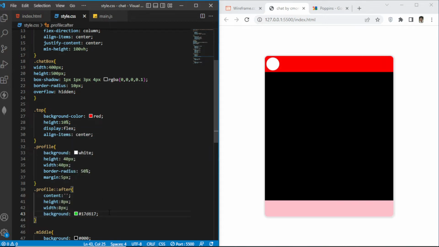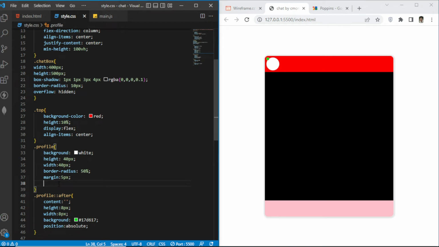Background will be green. It's not showing because we have to make this position absolute, and the parent element's position will be relative. I will show you here: position absolute. If we make this absolute, the parent element will be relative.